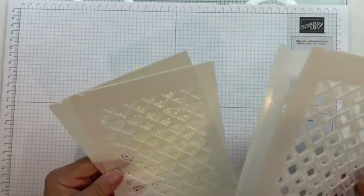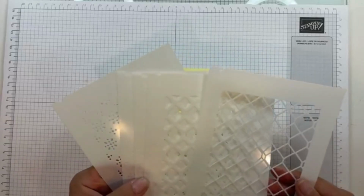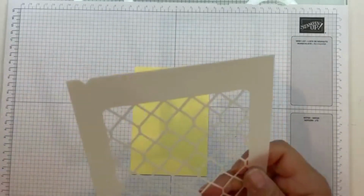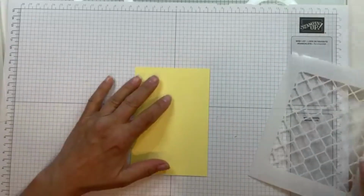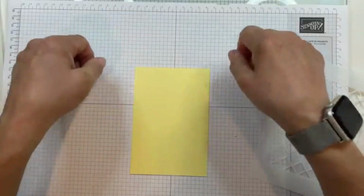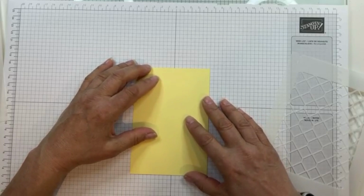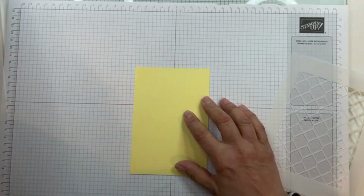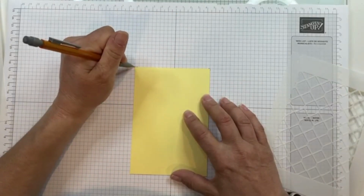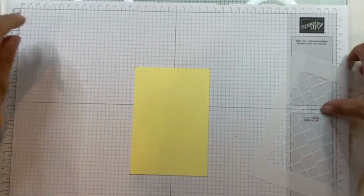These ones, I think, are not necessarily designed to all be used on the same. You could, but I am going to use number 5 and number 1 today. I could have made this larger and use some tape and then cut it down, but I cut it to exactly the size I wanted. And I am going to just mark where my corners are. It helps a little bit when I go to place the second one.